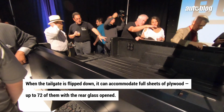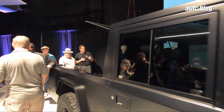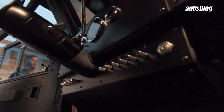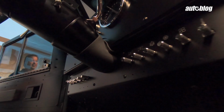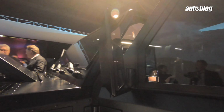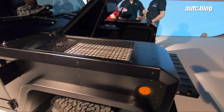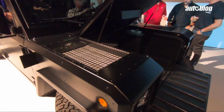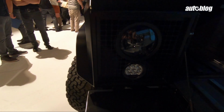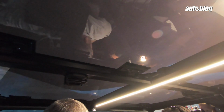It looks cool for sure, but when you get down and look at some of the details, it feels very off the shelf. Like this is something that people built by hand, and you really feel that. There's no flashy infotainment, there's no swoopy LED lighting signatures, there's no digital, basically anything here. Bollinger took those resources, the money, the time, the effort, and put that into all the stuff underneath. The electric powertrain, the suspension, making this rugged, making this capable, making this have a lot of storage. There are some fancy features like the glass roof. We're not completely sold on that, but some people are really gonna love it. It's kind of a neat party trick.